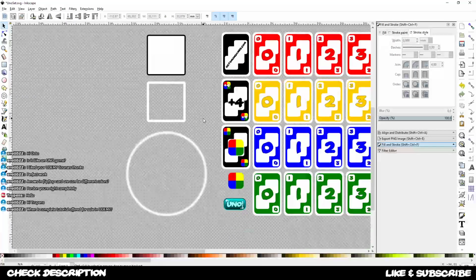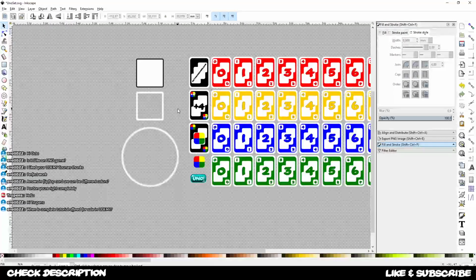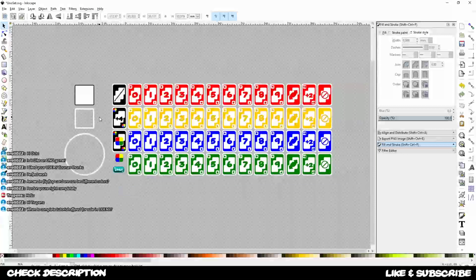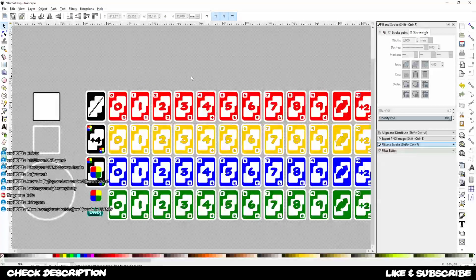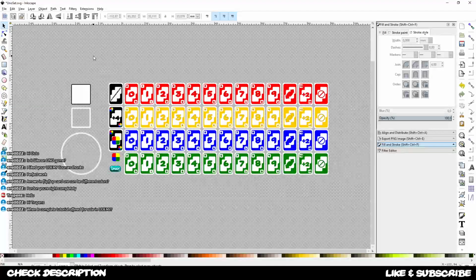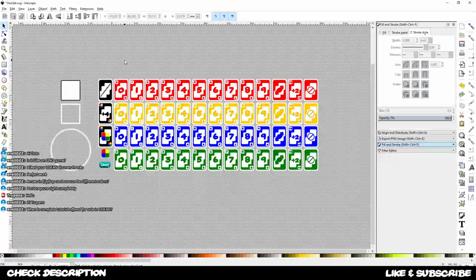So make sure that everything is correctly set up so you can completely export it to your needs. And if you have that done, you once again want to make sure that you save everything.